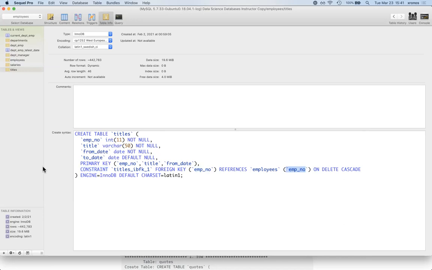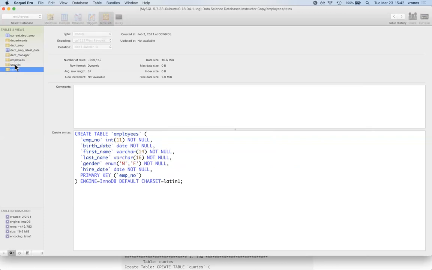And so this constraint is saying, if you try and put somebody in the titles table, or the salaries table is similar, if you try and give somebody a salary, but their employee number doesn't exist on the employees table, we can't save the record, right? You can't take the mob boss's nephew and put that mob boss's nephew on the salaries table unless they have an employee number on the employees table.